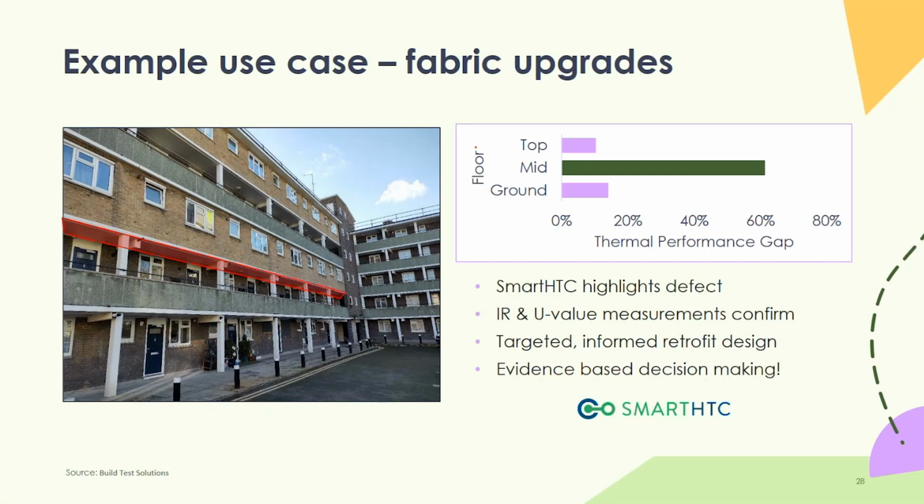Maybe I got the example wrong earlier, actually. So the mid-floor flats were where they were suffering from higher heat loss. And this was down to this exposed balcony having higher heat loss through it. So you see these rooms encroach above this sheltered balcony. And that's what SAP didn't do a very good job of modelling, those exposed areas. And so then, like we touched on, that enables much better targeted, informed retrofit design. You would actually just insulate those balconies rather than necessarily having to put a full wrap around the whole building.